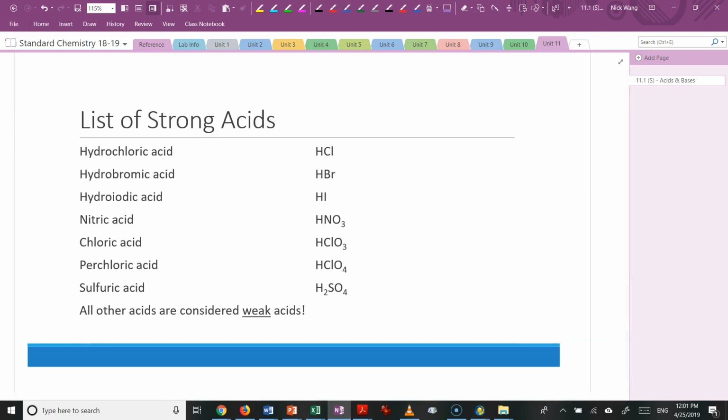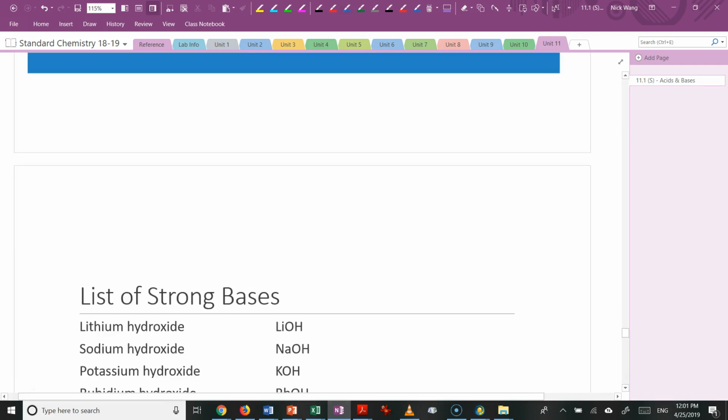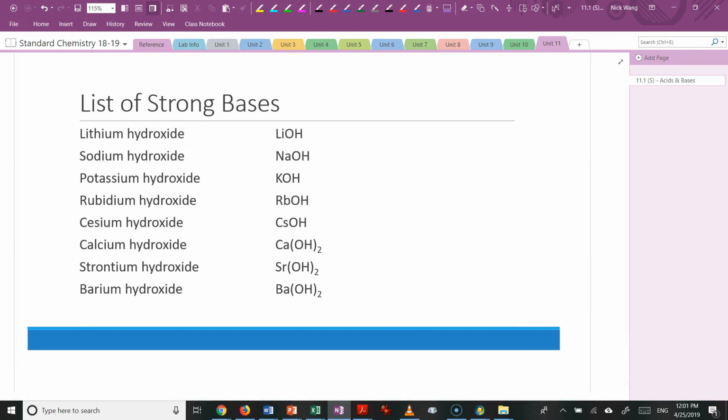All right. We're also going to briefly talk about strong acids and strong bases. You should probably recognize these are basically the lists of acids and bases that are around. Strong acids are ones that completely dissociate. Anything else is considered weak, so make sure you review this. You're also going to have the list of strong bases. These are substances that we don't really talk about much, but if you notice, all of these bases here are OHs. They all end in hydroxide.